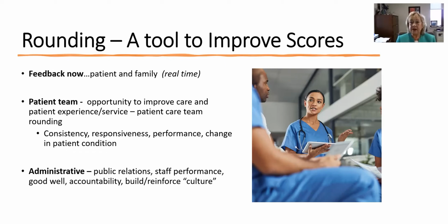So, the nursing director or the director of the unit can't say, okay, we're going to start rounding tomorrow. It's got to involve understanding what the team sees about it and how we can build that into the day. You can't just start it without everybody being involved. And like I said, it's a wonderful tool. Administrators, if they're going to do it, really have to understand why they do it. Because if you go out there and you're really not picking up on things, it's kind of wasting time, but it can be such a valuable tool.